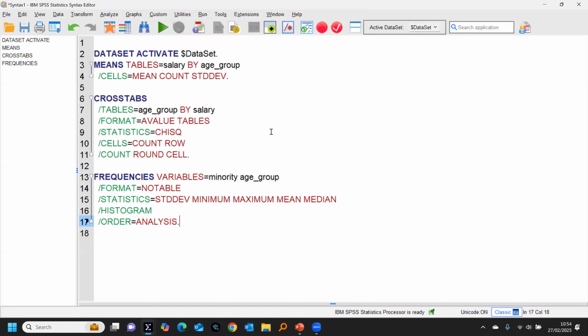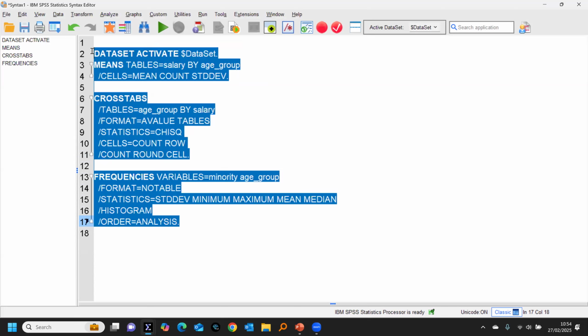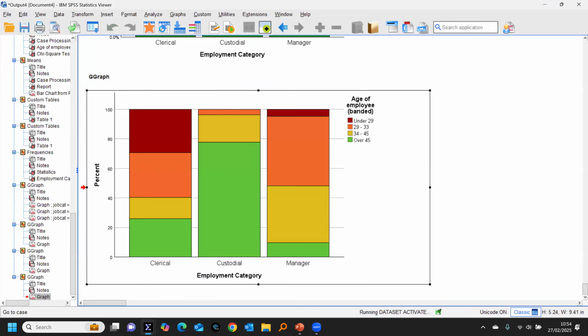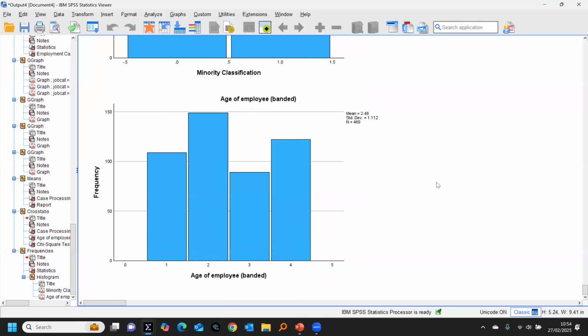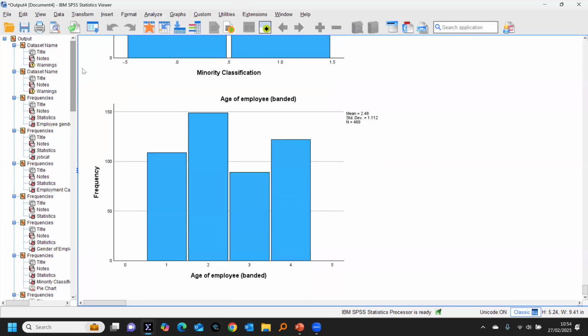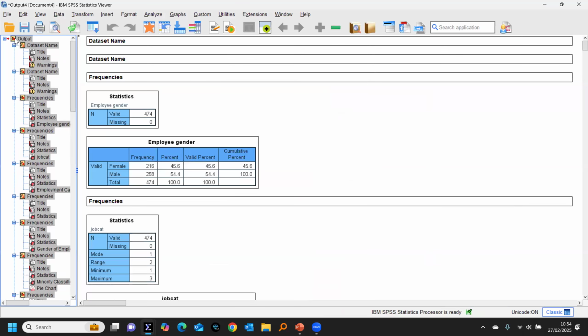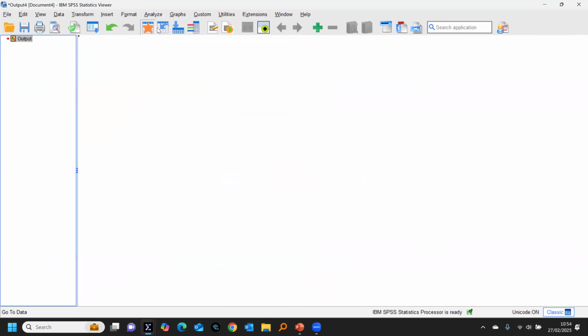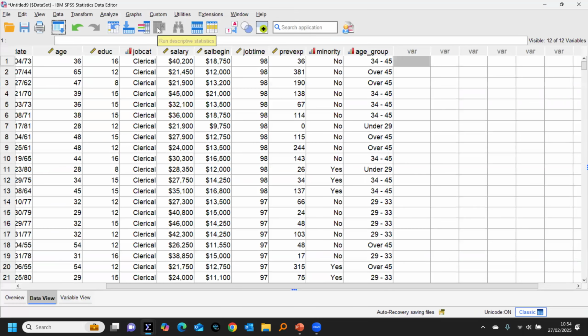In fact, you could do everything from start to finish, from reading the data to formatting the data to applying all of the labels, etc., to producing the output, to even potentially exporting the output. And you can just run it all again automatically. This is really powerful if you're going to be doing analysis on a regular basis. Perhaps you're grabbing data off a database and doing a monthly report, for example.